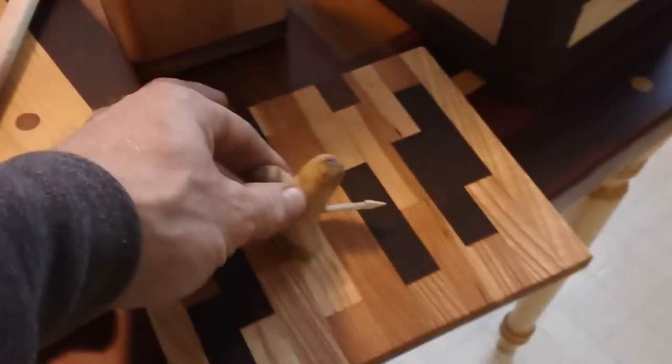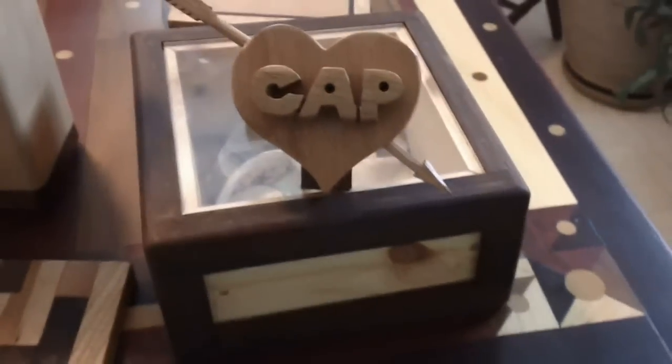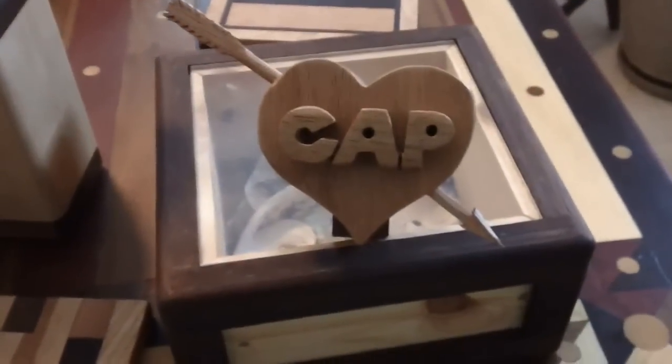There's a little carved hand — it did have a knife in it but a kid broke it, so it's no longer with me. I kept it. That's just a little piece of random things I started putting together — I might make a box top out of it or something. That right there is just a little bowl that I turned, and this is a hand-carved piece out of a knot of a tree — it's a little heart with an arrow through it. And then I cut some of this stuff out on the bandsaw too. That's my wife's initials — I think that was for Valentine's Day. Brownie points right there.